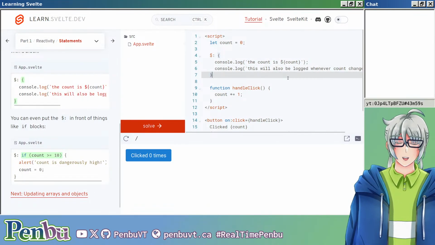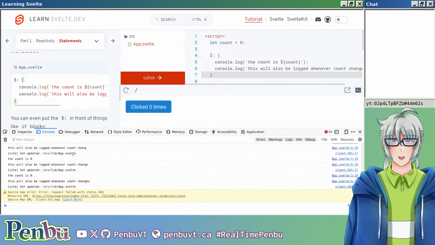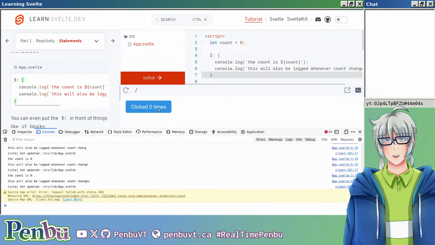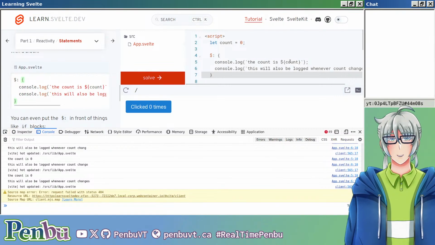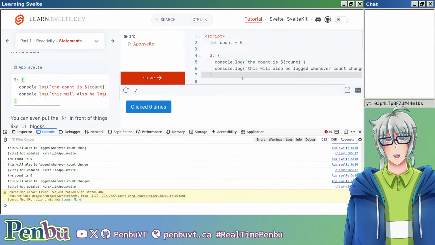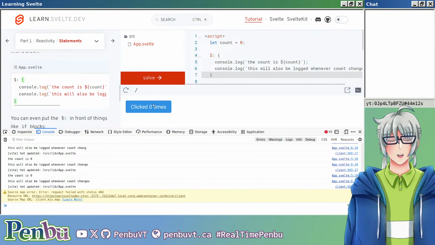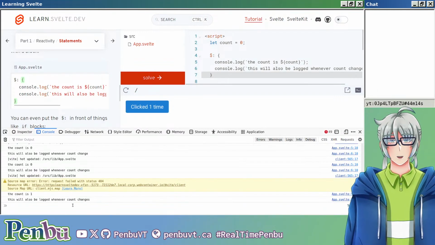And so, if we want to test this out, we'll open our console. We click. We expect both of these to show up. So the count will be count, so count will be 1. And this will also be logged whenever count changes. And so we see it here.